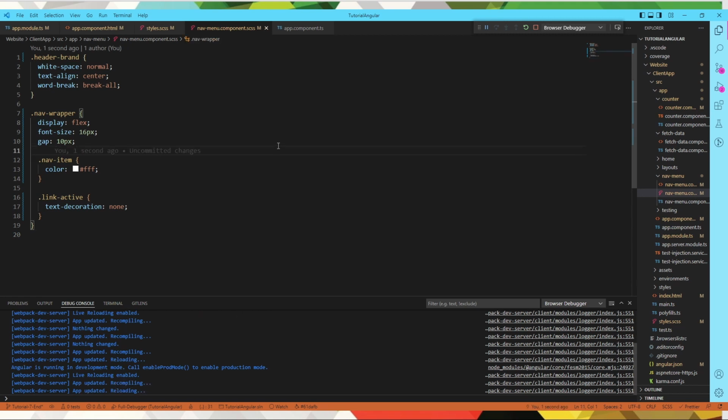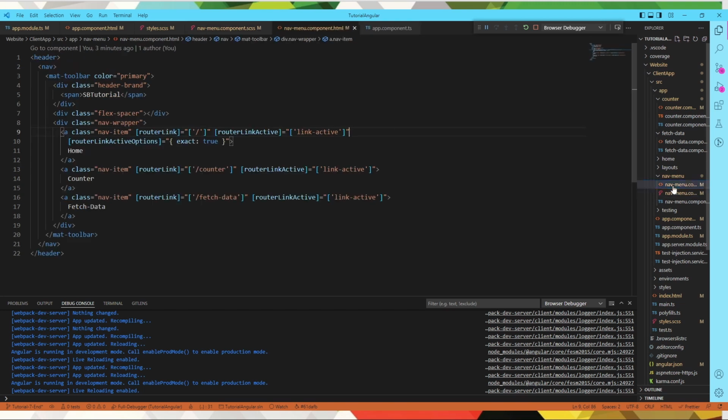So if you've got all that punched in, go ahead and save your changes. And we're browsing over to the HTML now. So I replaced everything in here more or less. But you can see the first component of note is the mat-toolbar. And we've got that enabled now because we imported the mat-toolbar module into our app component, so we don't have to flip over there and do that now.